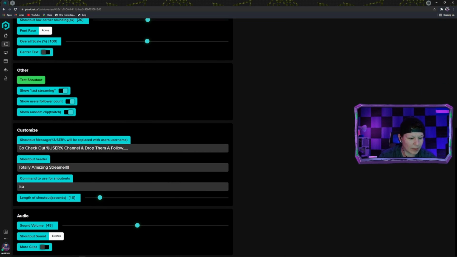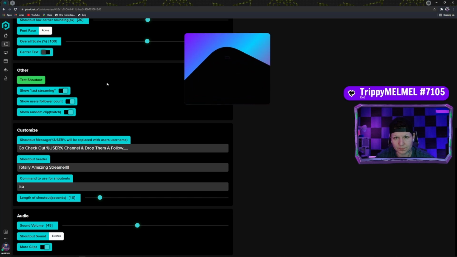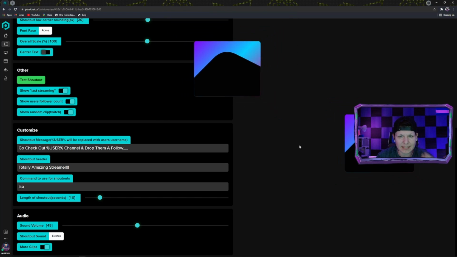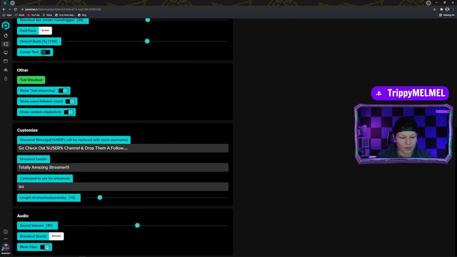And let's see what else. Down here is mute clips. So let's say you would rather hear that sound that was playing instead of listening to their clip as well, but you still want their clip to play. Then you can actually mute the clip and just listen to the sound. As you see, the clip is still playing, it's still moving, although this one won't move because he's just talking, but you're not hearing the actual sound from the clip. I'm okay with the clip playing, it doesn't matter to me, but it's totally up to you.